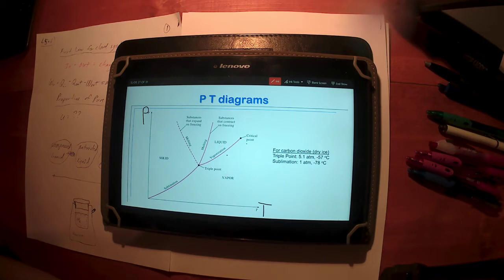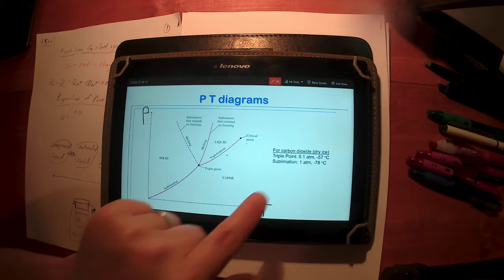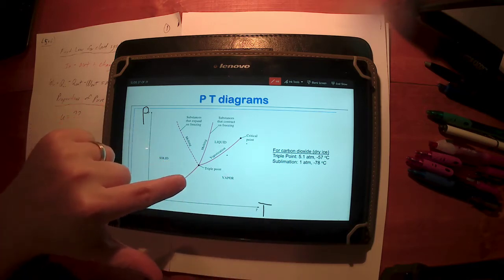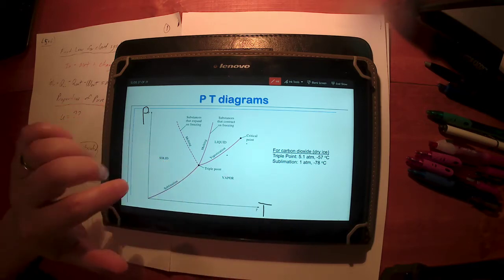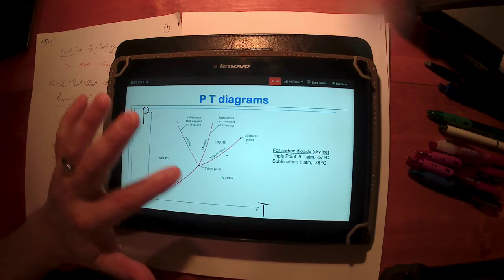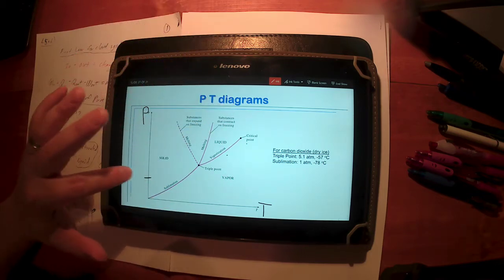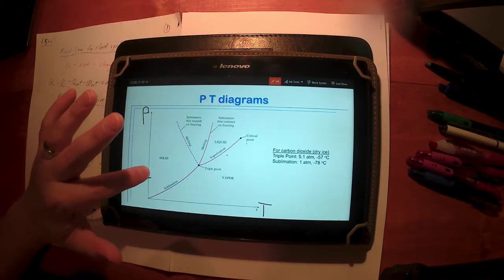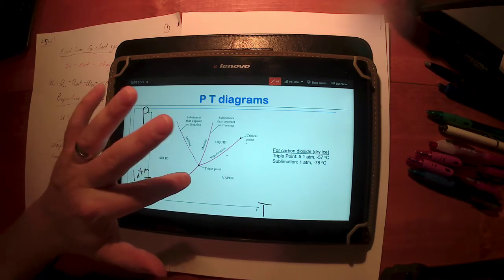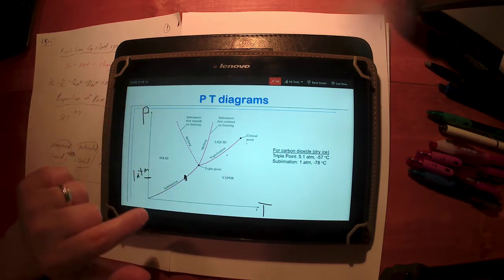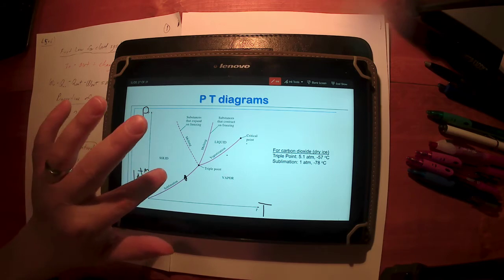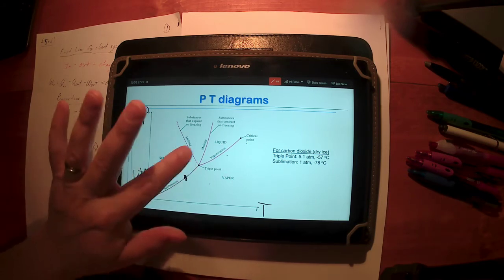Here at 1 atmosphere, if I went to the store and bought a hunk of dry ice to rapid freeze some fruits or some meats to better preserve them, it basically is right here. If you've ever had dry ice, you know it immediately goes from a solid to a vapor. So if I plotted 1 atmosphere for dry ice, that would be down here in this sublimation region. So it's going to be a solid, and all of a sudden it's going to be a vapor, and it's not even going to pass through the liquid phase.